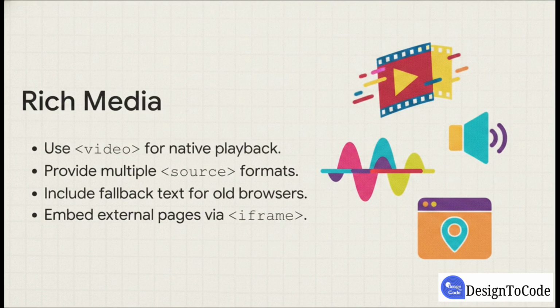Embedding rich media is virtually effortless in HTML5. Gone are the dark ages of relying on clunky third-party plugins. Now, you can natively play media using the video and audio tags. Just remember to include the controls attribute so your user actually has buttons to press play and pause. Because different browsers prefer different file formats, it's a best practice to use multiple source tags inside your media element to provide options like MP4 and WebM, or MP3 and OGG. Always throw in some fallback text inside those tags for folks on ancient browsers too.